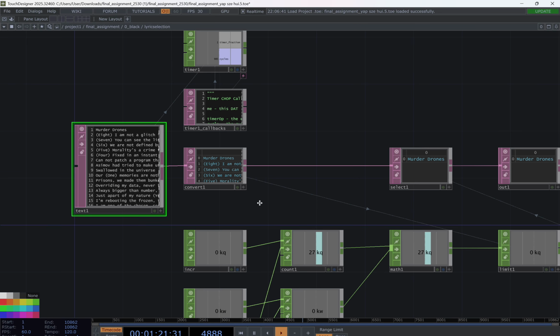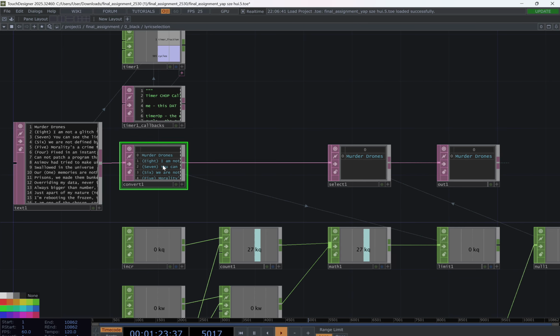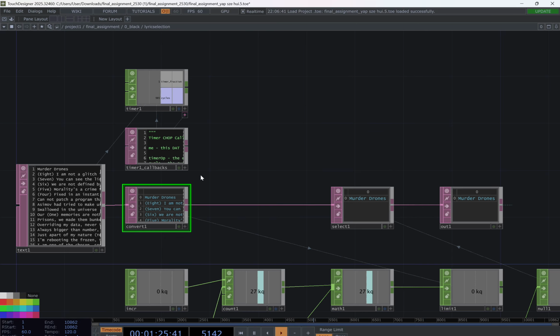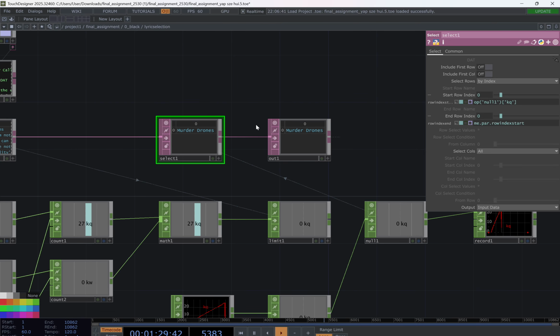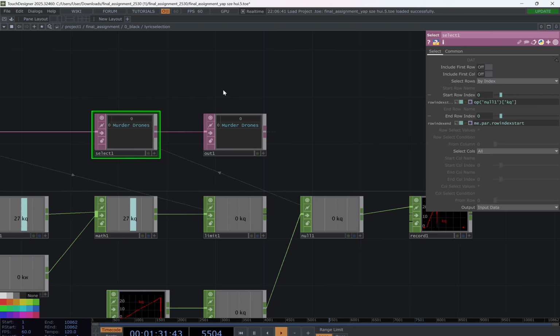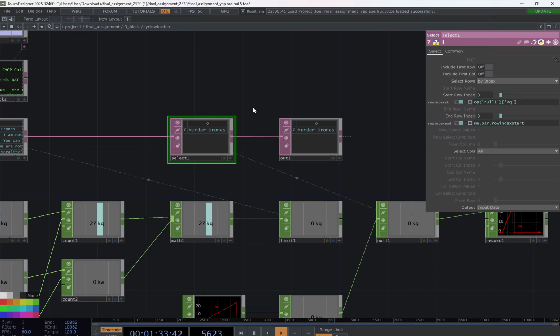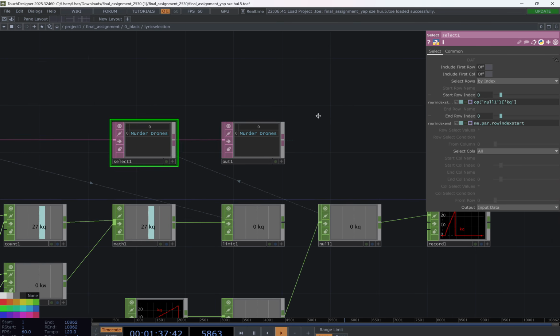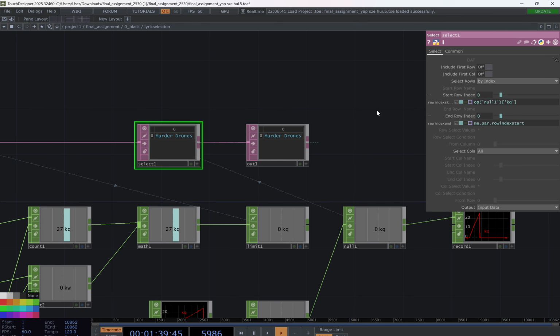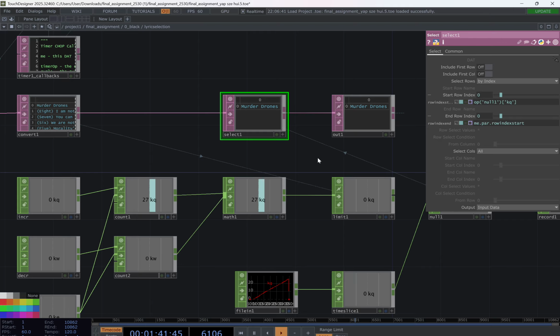for the first container. So over here I use a convert and I use select. I use select because I want to show the lyrics, each sentence one by one, so you can have the effect that you saw just now.